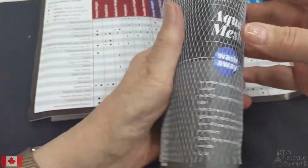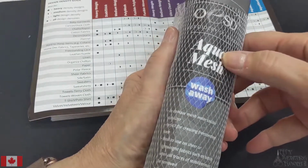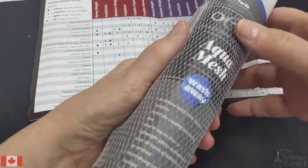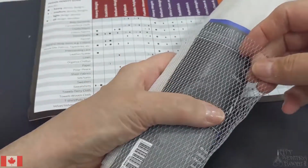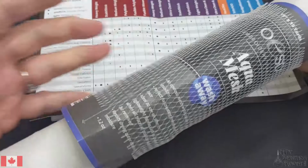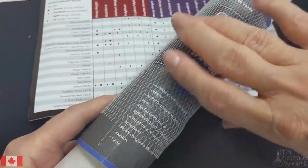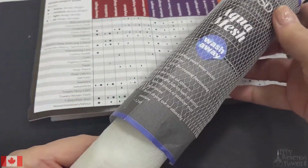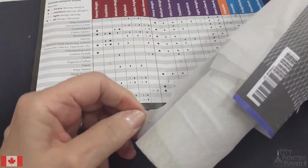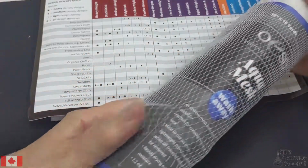Now this is Aqua Mesh, and I use this one a fair bit. And aqua means it dissolves in water. So I actually use these little netting that you use on cones of fabric to roll around my stabilizer so that I don't lose this piece of paper. But a quick way to tell you whether it's Aqua Mesh is that if you wet a corner and it starts to dissolve, then you know it's Aqua Mesh.